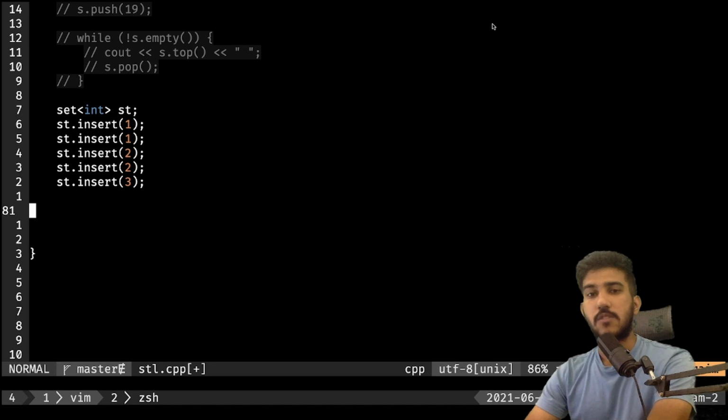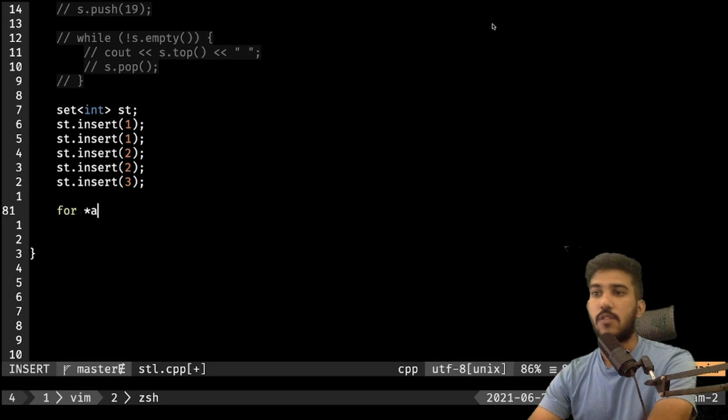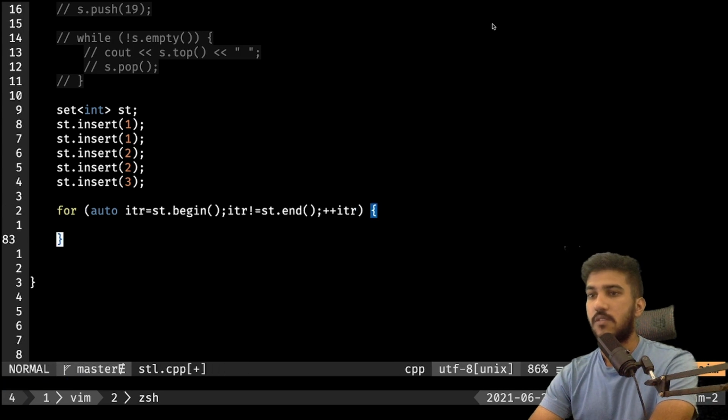To print these elements, we'll do what we did for the vector. So we'll say for auto iterator equals set.begin, iterator not equal to set.end, plus plus iterator, and we'll just print star itr.